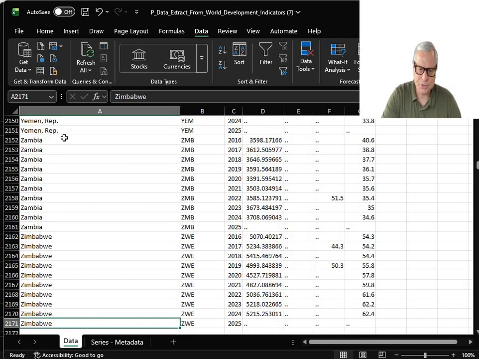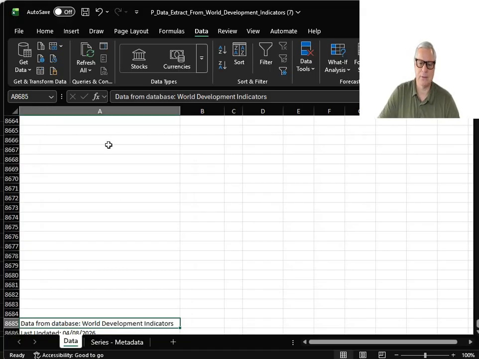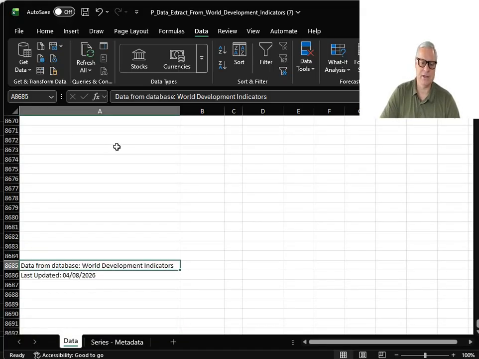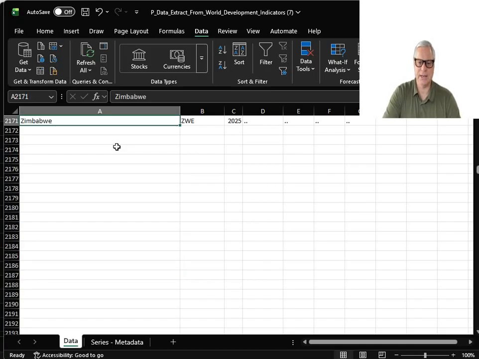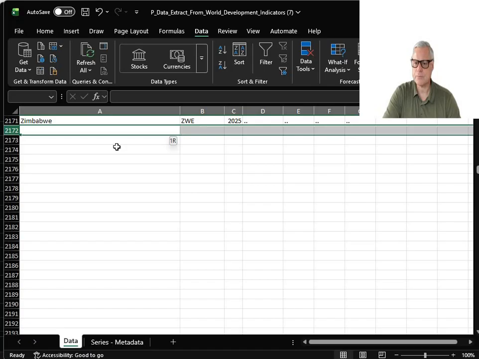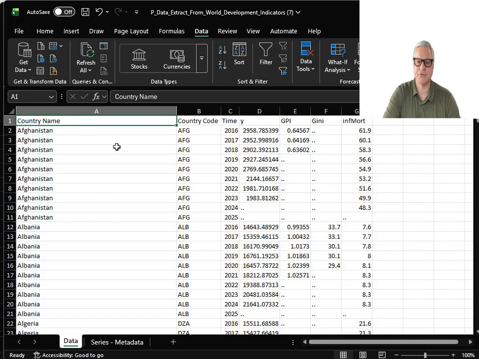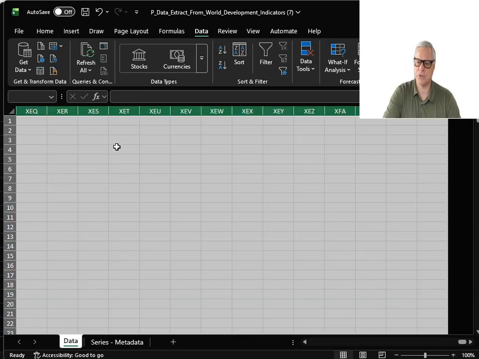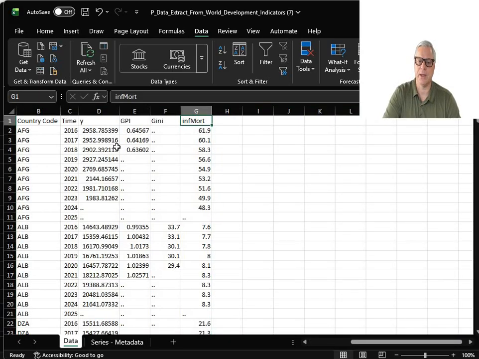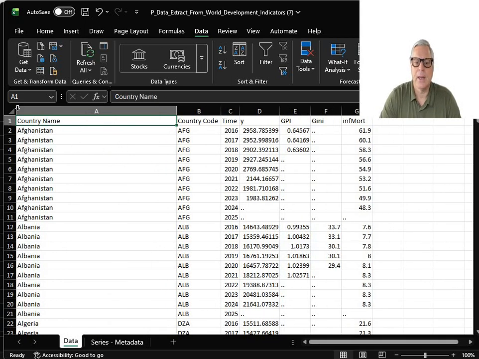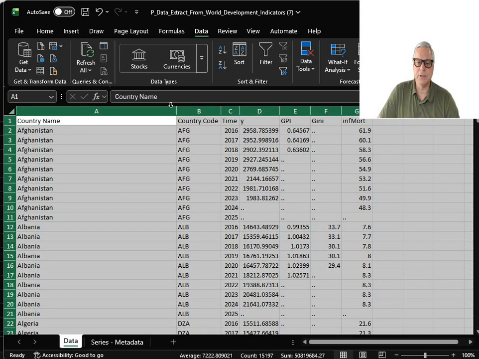One thing you always want to do whenever you download a data set, there is always still something maybe hidden at the very bottom that you overlook. So here at the very bottom we still have text from when I downloaded it. So you want to delete that too. One way you can do is you just delete everything below your last filled cell and everything to the right of your last filled cell. And then we can fit to content.